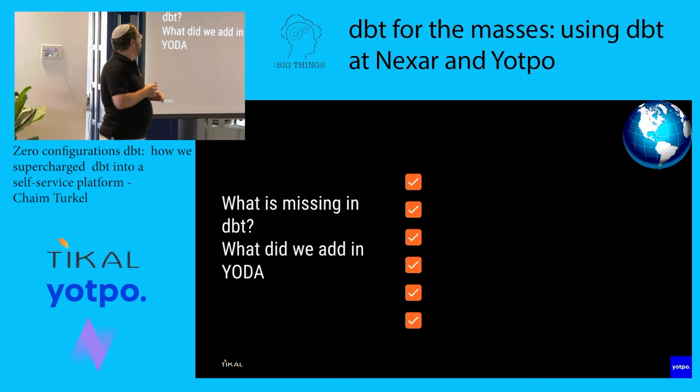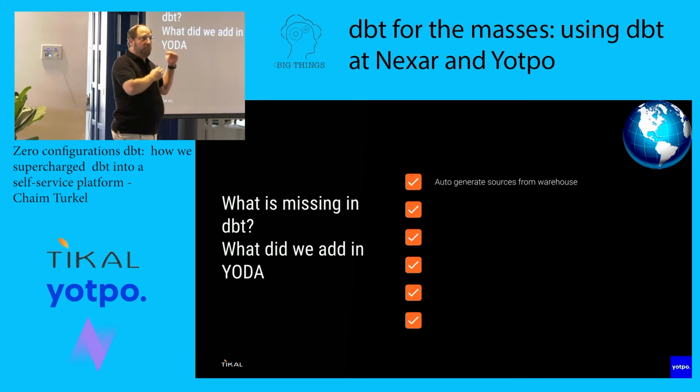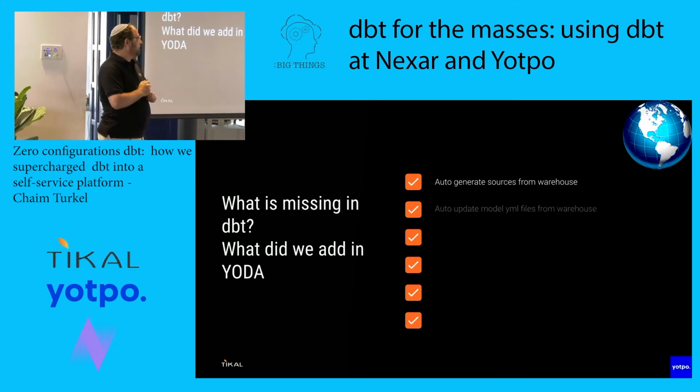So now that we've covered most of the things in dbt, or at least highlighted the major features, what's missing? To begin with, we're missing the generation of the source files. If you remember what I showed you of the YAML, all of that YAML has to be written. I have some sort of database in my warehouse. I have to look it up. I have to do the very tedious work of filling in this whole YAML with all the different columns that exist there so that I can then use it in dbt. If we add columns, remove columns, somebody has to all the time update this information. This is something that's missing from dbt.